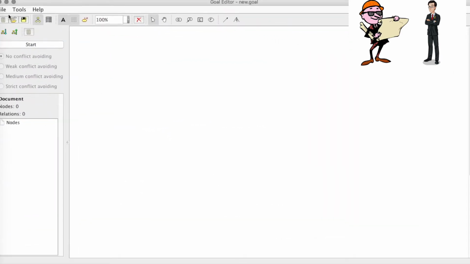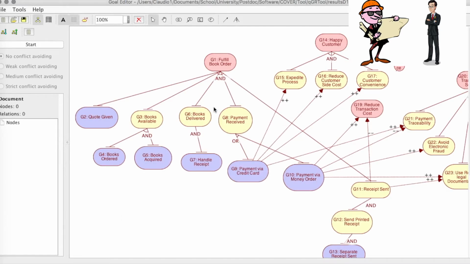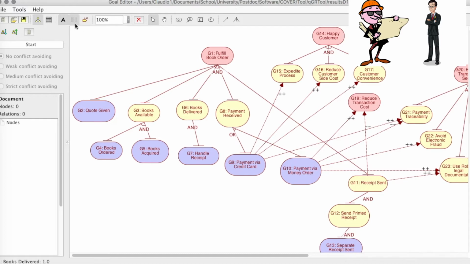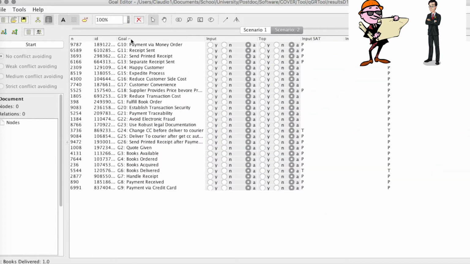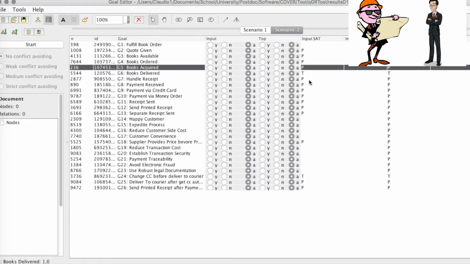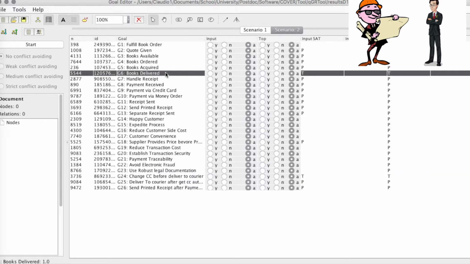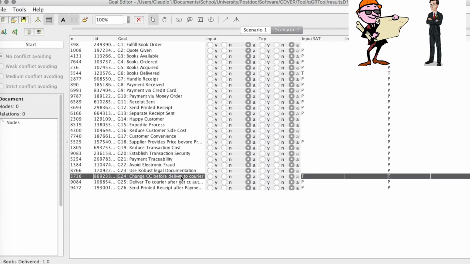The results produced by Cover can be inspected using the GRTool. Specifically, using the GRTool, it is possible to open the goal model produced by Cover. By clicking on the following button, it is possible to inspect the results obtained from the label propagation algorithm. For example, let us consider the design D1 that was analyzed by Cover. The initial values inform the designer about the satisfaction of the FLTL properties over the current design. All the goals associated with FLTL properties are satisfied or possibly satisfied. Surprisingly, goals G24 and G6 are already satisfied. For example, in the case of G24, the credit card is charged before the book is delivered to the customer.